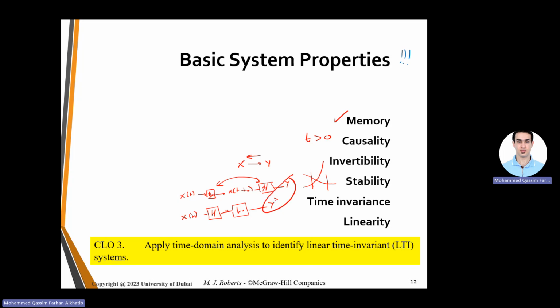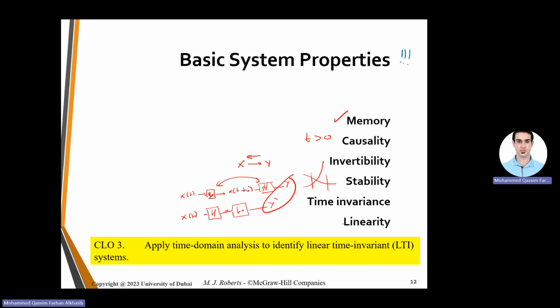Are they the same? It's just saying that if you do the delay at the input, and if you do the delay at the output, will they both produce the same thing? If yes, then the system is time invariant. If not, it will be time variant. It will become time variant, and we'll do some examples on this kind of problem.